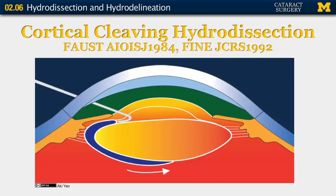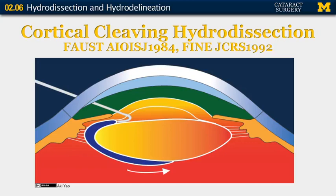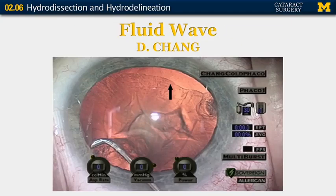This is an example of a J cannula being used to force fluid behind the lens. You can see that the capsule bulges away from the lens tissue. This example shows the process at several sites, usually starting distal from the incision and then moving towards the incision in the subincisional lens. You can see the edge of the fluid wave behind the nucleus moving away from the side of the injection.